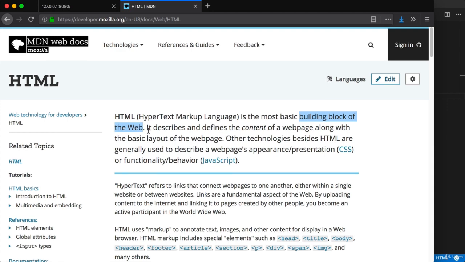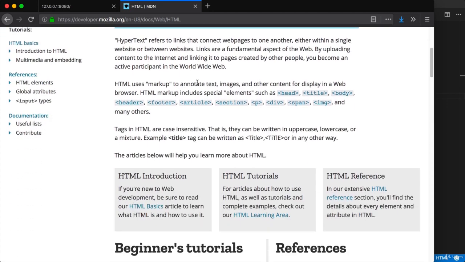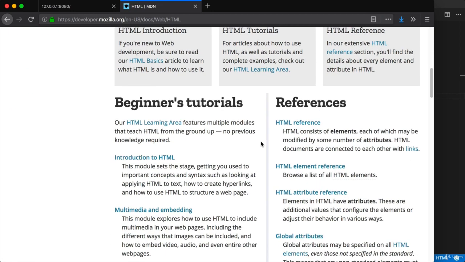What's more interesting though is what's down below. So they give you a list of some sample tags, and a couple of these should look familiar. We have the HTML, the head element, the body element, we have the P element, which we already explored. But down below that, we have various tutorials, which we're going to ignore. It's the references that are a bit more interesting.